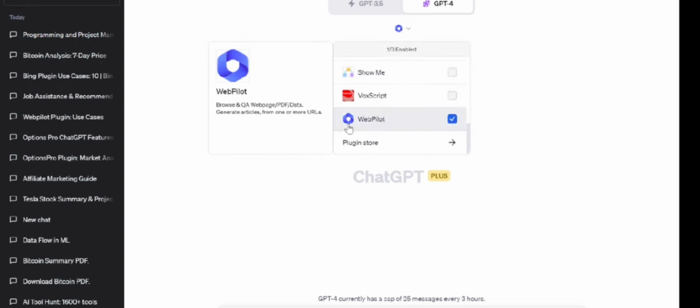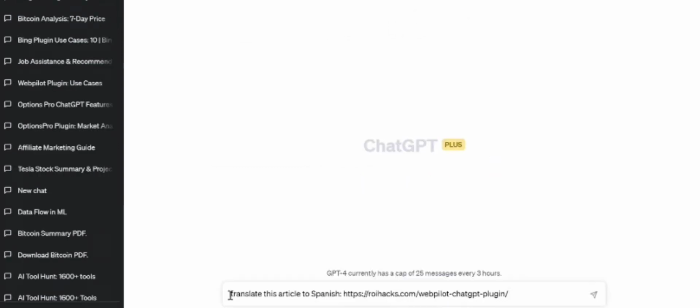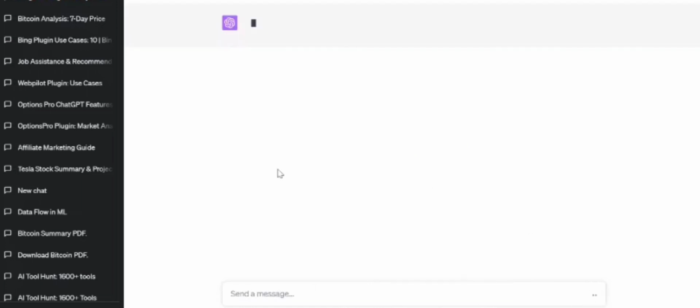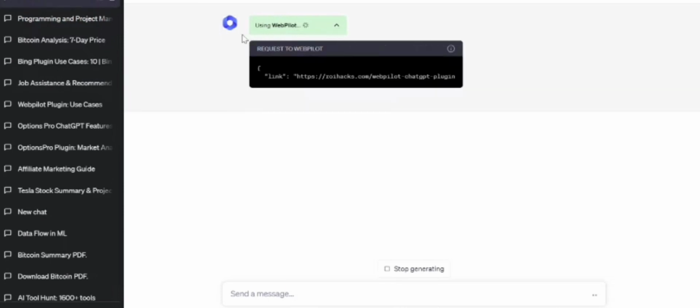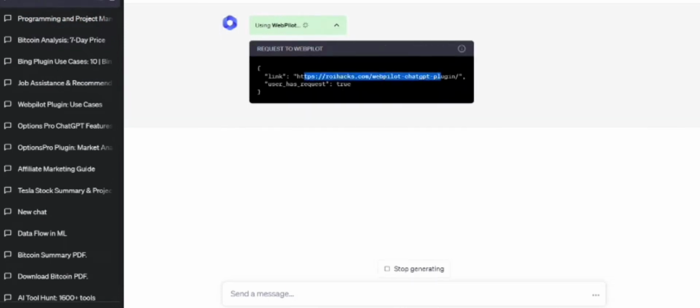enable that one, okay? And then right after that, you will just paste the URL of the article that you want to input, okay? Then right after that, you will just have to click on the generate action, and then the ChatGPT WebPilot will do its job, okay? So that's how you can do it, so you can use that anytime as long as you are subscribing to ChatGPT Plus.